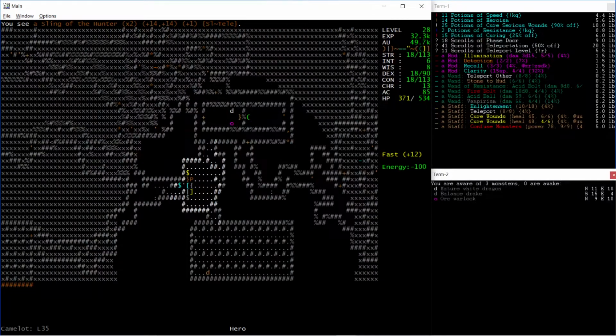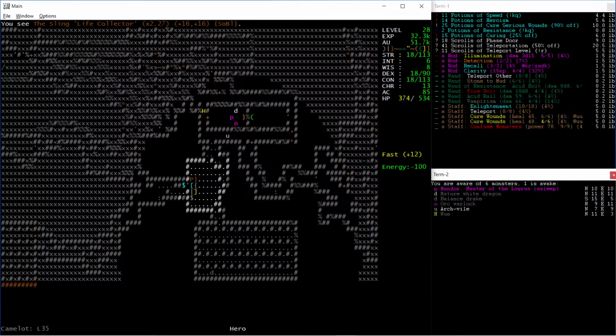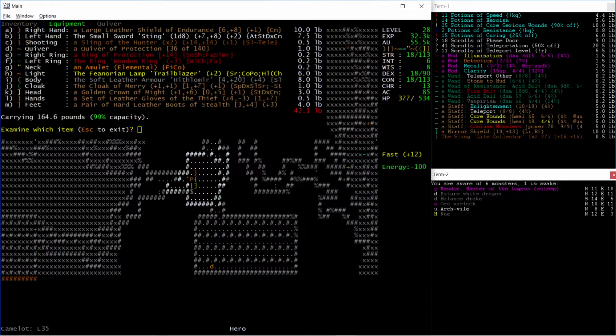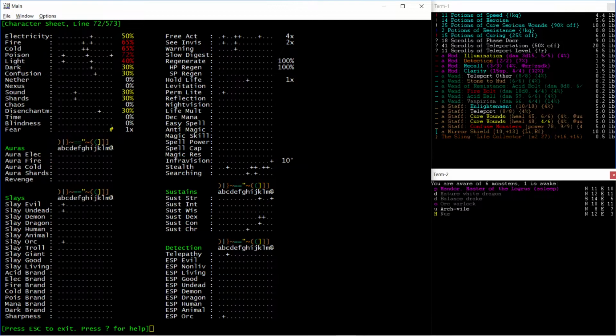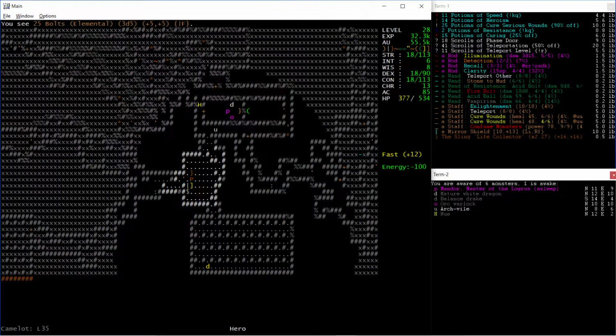Swing of a Hunter with just telepathy on it, which is better than our current Sense Dragons one. So let's swap that out. And another sling with sound and blindness. I'll pick that up, probably won't use it. Mirror shield, our current shield gives us +1 con. I guess a reflection's nice. But the next place I'm going to go is probably Dragon's Lair or Lonely Mountain, so reflection doesn't really matter for those places because all of the dragons just have breath attacks. Probably just rather have the +1 con.